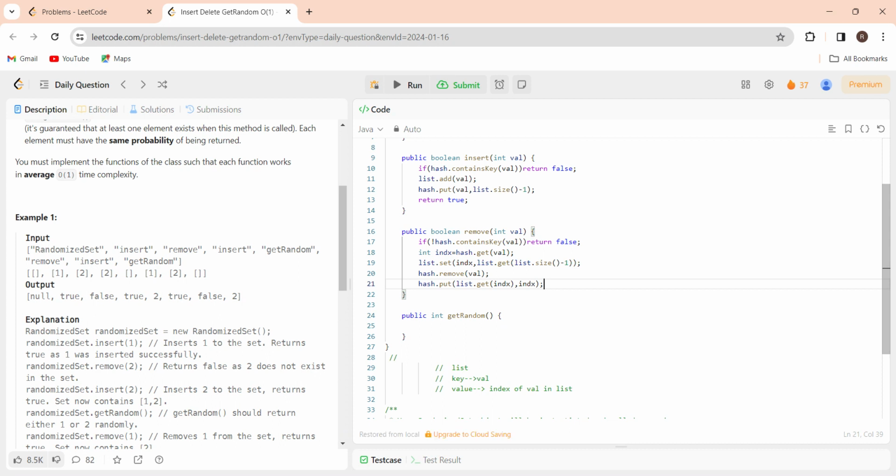In this way we can do this operation in O(1) time complexity, okay.